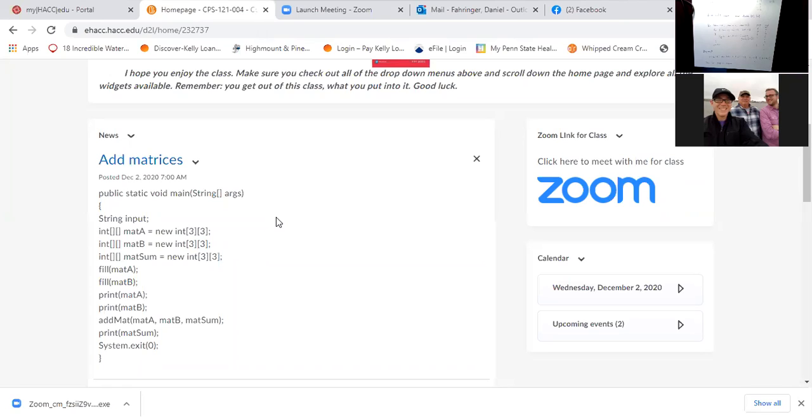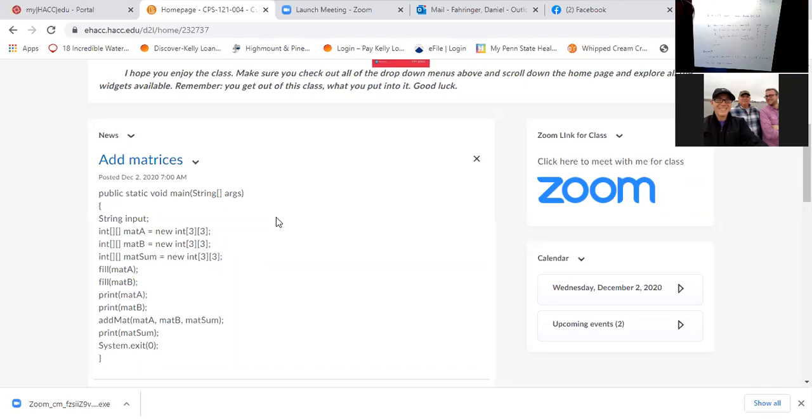Now it looks like I have a method called fill. And fill is going to fill those arrays with random numbers from 1 to 10 inclusively. Then I'm going to reuse fill, and I'm going to fill a second matrix.